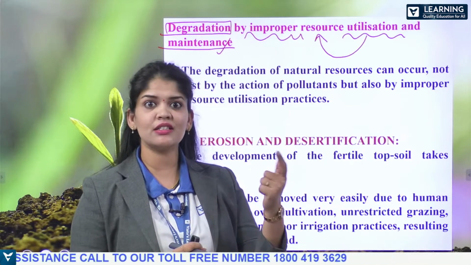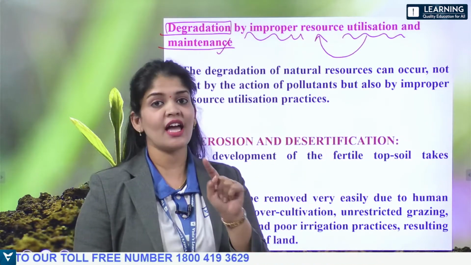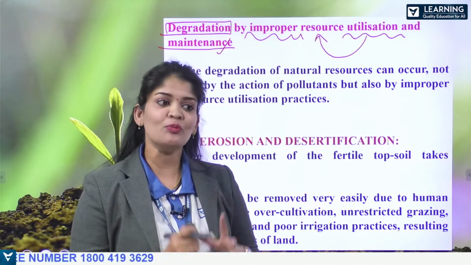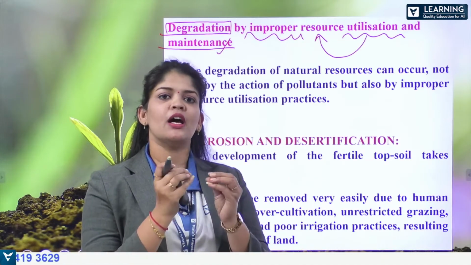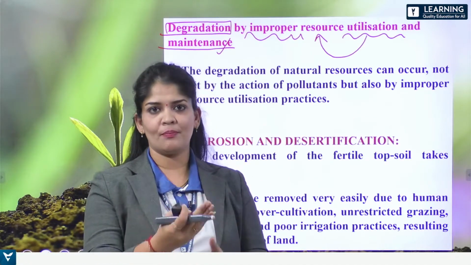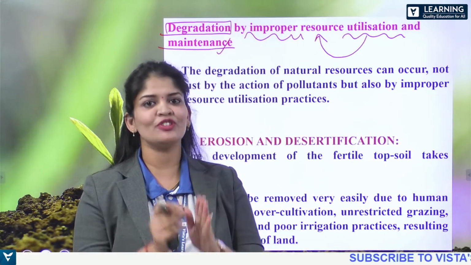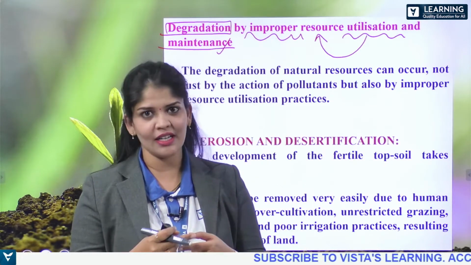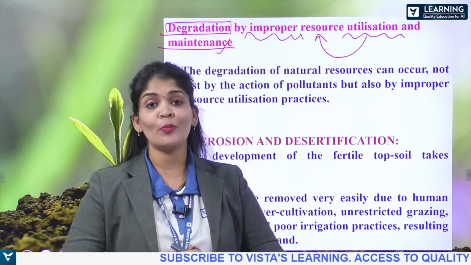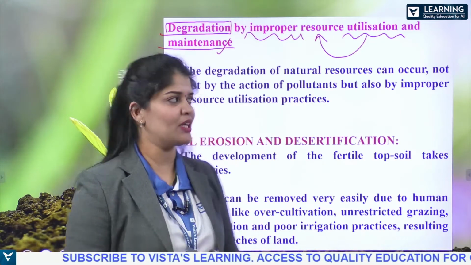Where the rate of utilization is more, we have to keep it in control. We have to maintain it. We have to give proper time to get it back to its fertility rate. We have to give the time for the resources to recover, right? Then only can we have a proper utilization of all the resources which are coming.